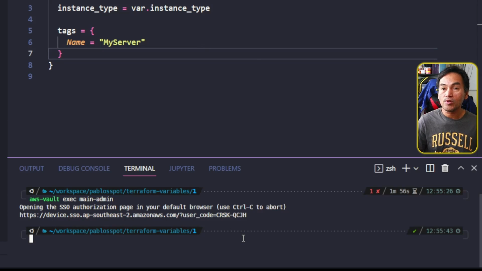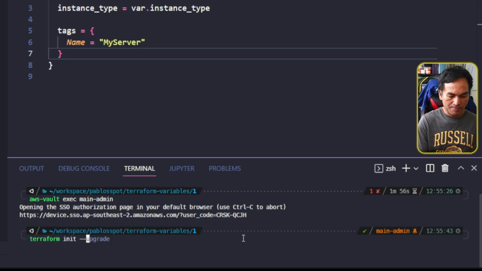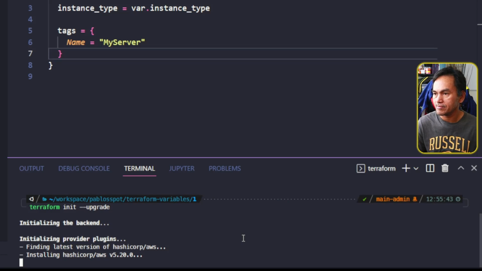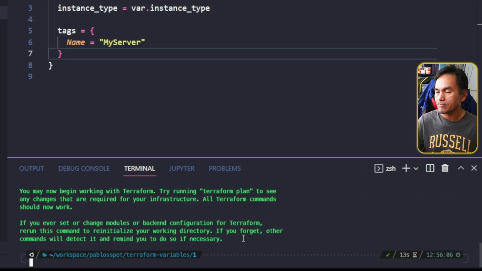And then start running Terraform init. And then now I'm going to run Terraform plan.